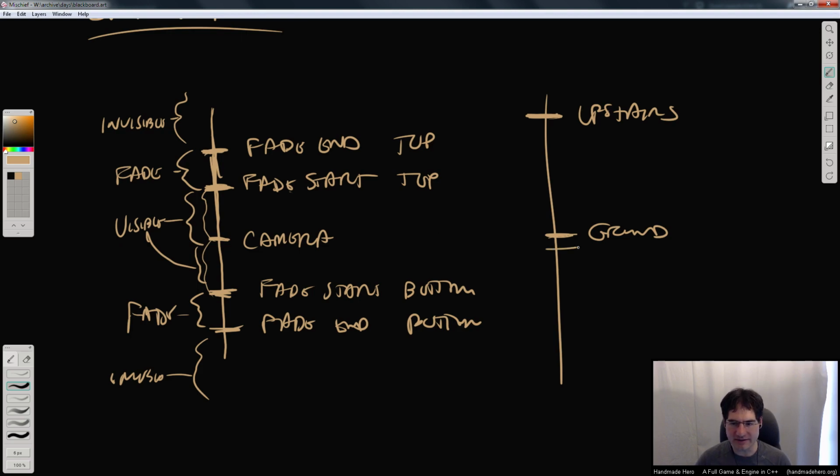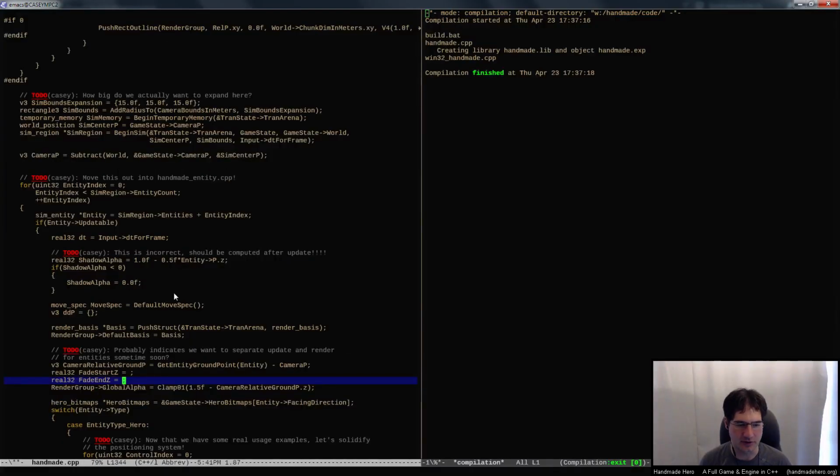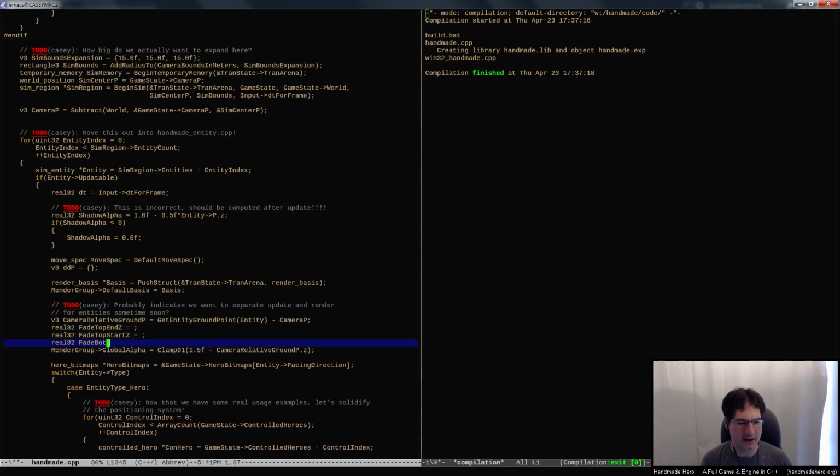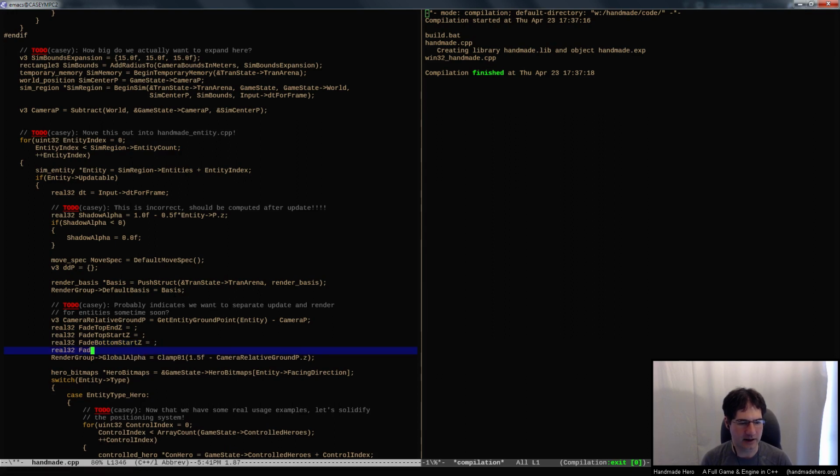But we actually want several levels of ground visible here, probably. So we probably want this to be very different values. We want this to encompass, say, this guy. So these are not going to be the same ranges, and I think we need to appreciate that. What we need to do is take wherever stuff is, map it into here, and then produce the correct fade values as a result. So we've got a fade top start and a fade top end, and I'll stack these the way they actually stack. Then a fade bottom start Z and a fade bottom end Z, like so.